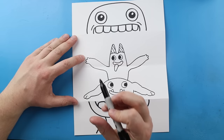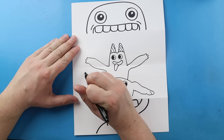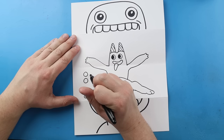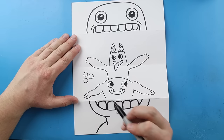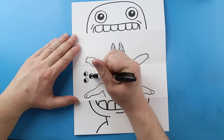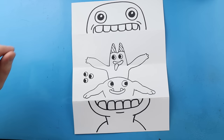Now over here I'm going to draw Nab Nab. To start off, I'm going to begin by making a circle right here for one of the eyes, then another circle right here, and then one more circle right here — since he has three eyes. Then I'm going to make a smaller circle on the left side of each one for the pupils, and go ahead and color in that pupil inside each one to make it nice and dark.